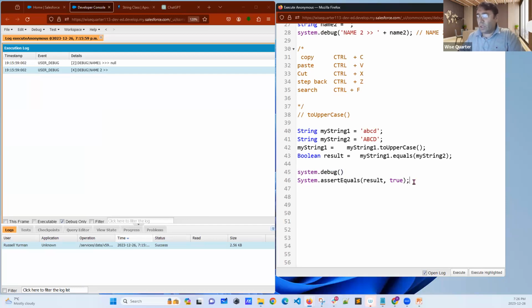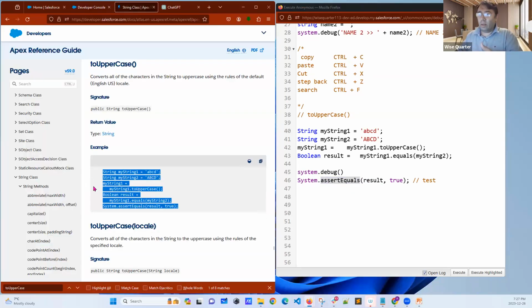But if you want to test your code, you should go with assertEquals. Later, we will learn this. Maybe two weeks later, we will write some code, and then we are going to test if the outcome is as we expect. Because of this, my friends, when you see assertEquals in here, don't think. Instead of assertEquals, use System.debug.